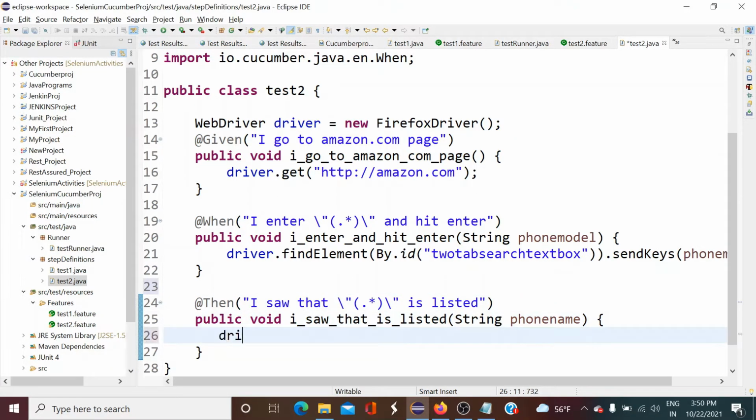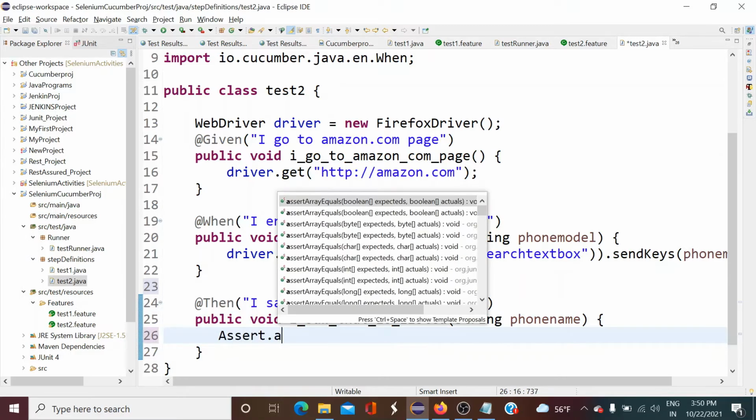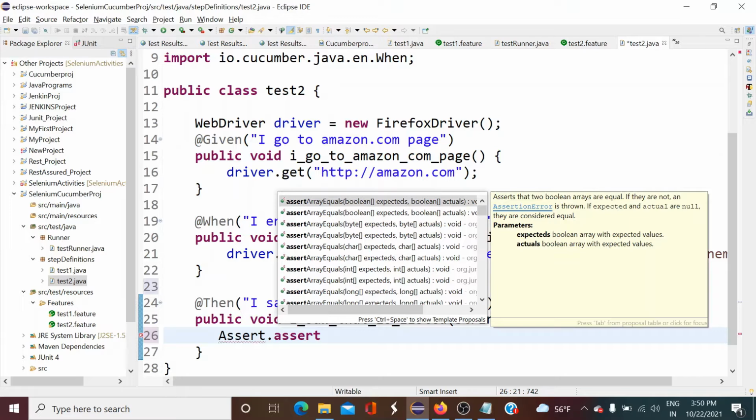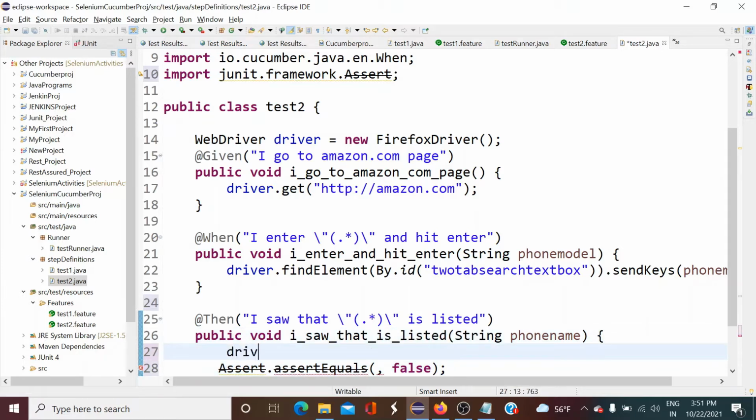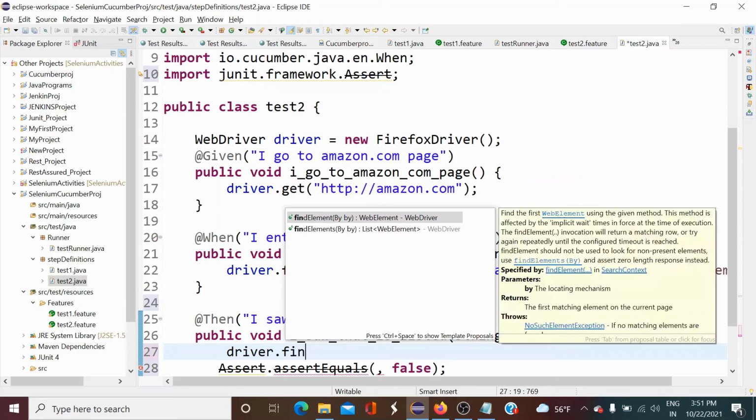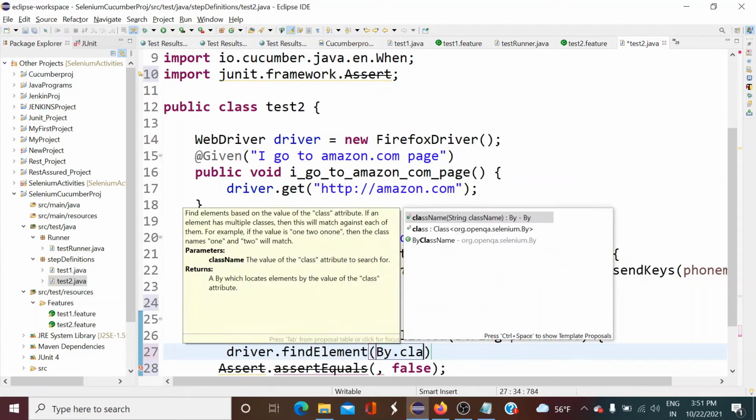Okay, so I'll say try. I can simply say Assert.assertEquals. Or I can also give it like this: driver.findElement by.className.